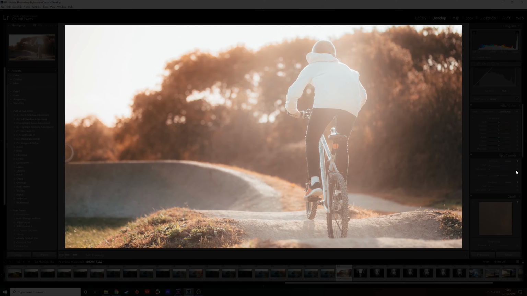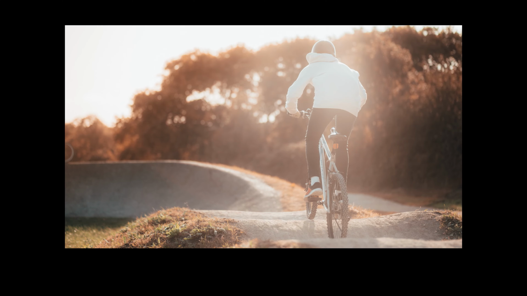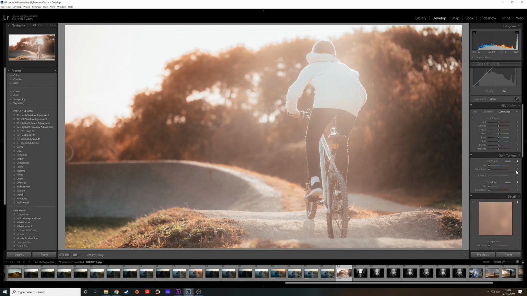And then lastly, tip number 10 is about isolating your photo so you can better judge what you think of it and what you think of the edit that you've had. So when you're looking at your photo, if you press L, it's going to dim everything around the photo to dark gray. If you press it again, everything else goes black. Now that allows you to just focus on the photo without the distracting elements around it and actually see what you think of the edit, what it looks like standing by itself, isolated as a photo. And then of course you just press L to go back to the normal view.